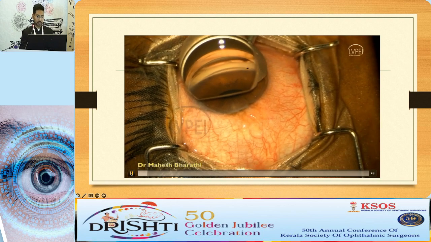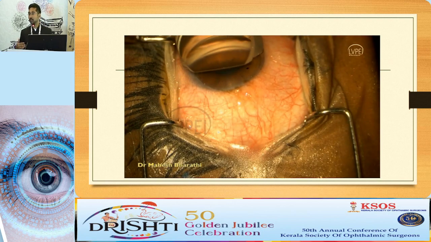If you are starting to do cases, better to do your visualization first before starting the surgery at all, just to confirm that the angle you could visualize in the clinic, you are able to visualize the same at the OT table also. You should not make all the incisions, open up your gonio lens, open up your suture, everything, and then place and check the angle and find you are not able to visualize it, because then all the consumables that you have used are gone to waste. So get a view first.